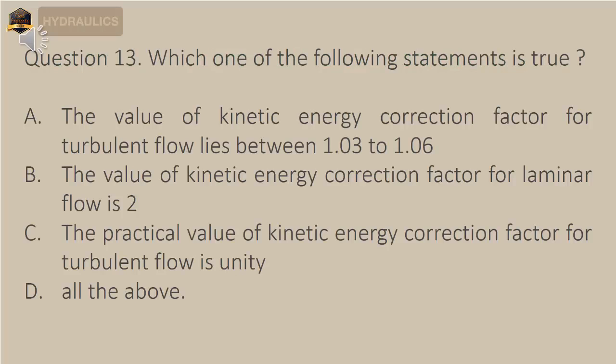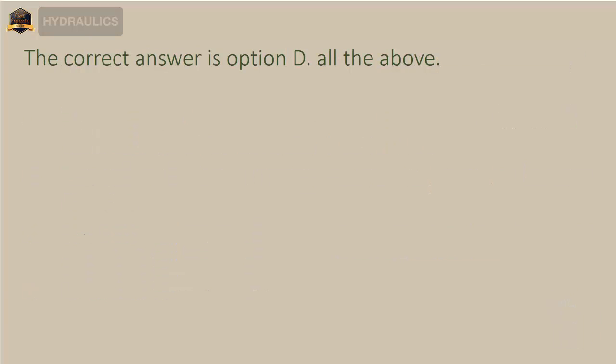Question 13. Which one of the following statements is true? A. The value of kinetic energy correction factor for turbulent flow lies between 1.03 to 1.06. B. The value of kinetic energy correction factor for laminar flow is 2. C. The practical value of kinetic energy correction factor for turbulent flow is unity. D. All the above. The correct answer is option D, all the above.